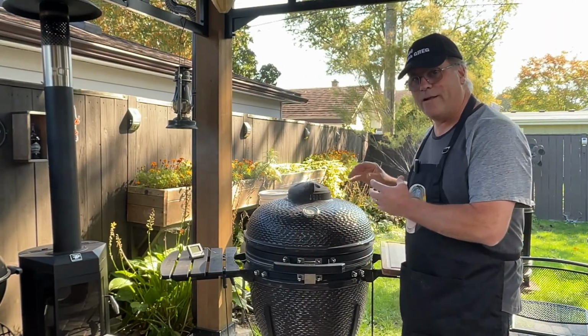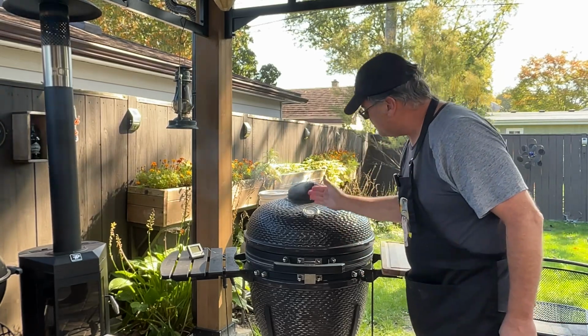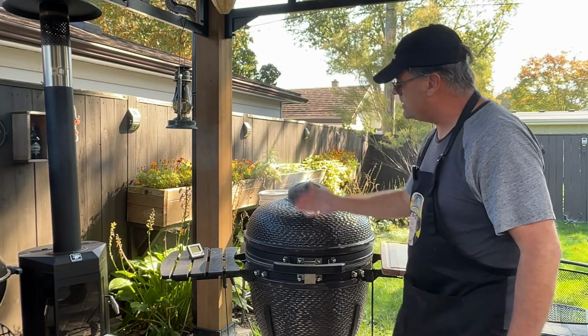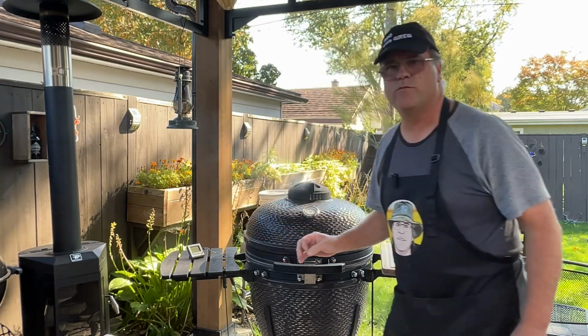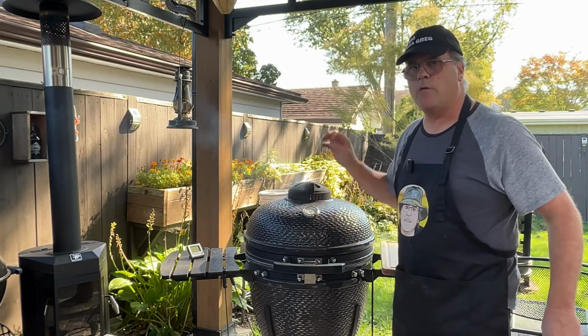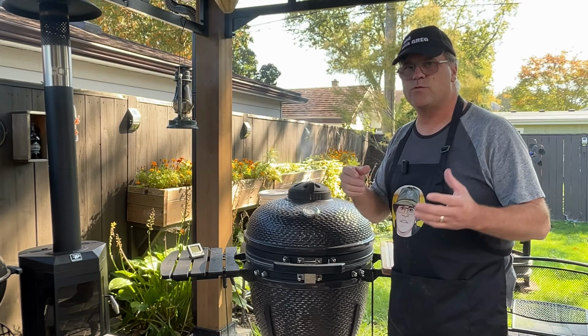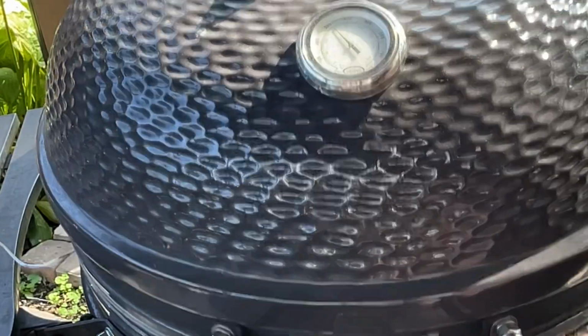All right, we are now at the 6-hour mark on this pulled pork. I got a dome temperature still around 300 degrees. I got an interior temperature of 203. What I want to do now is just open it up. I want to probe it to see how tender it is, see how far we are with this cook, see if it's ready to come off. All right, let's open it up.